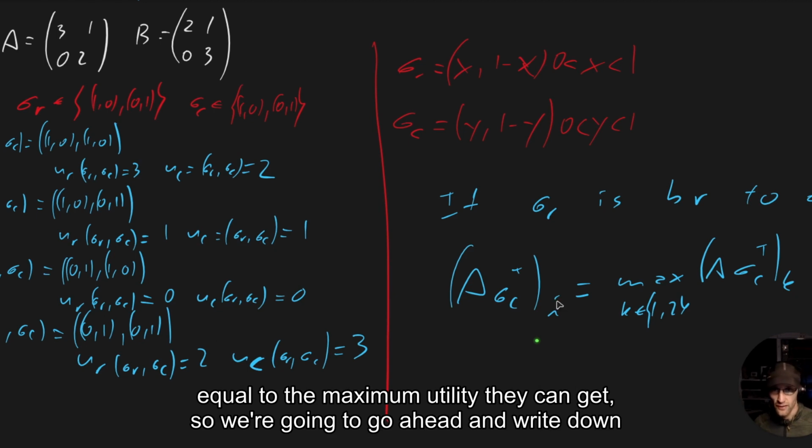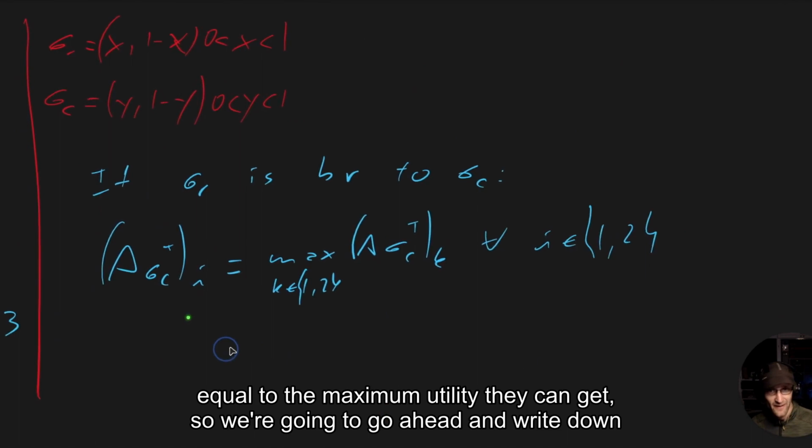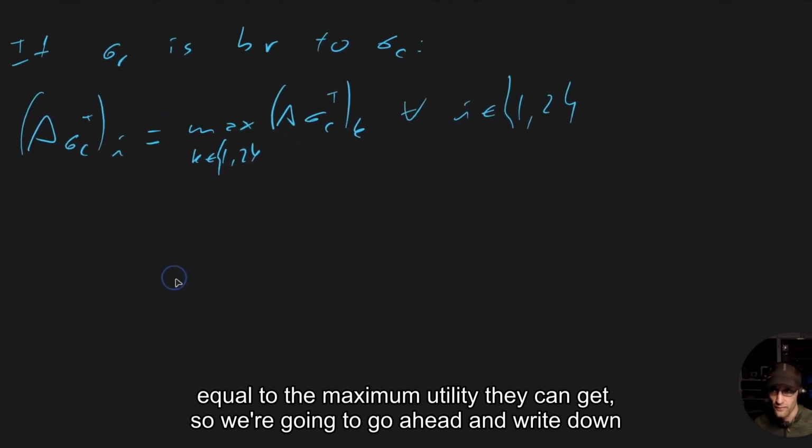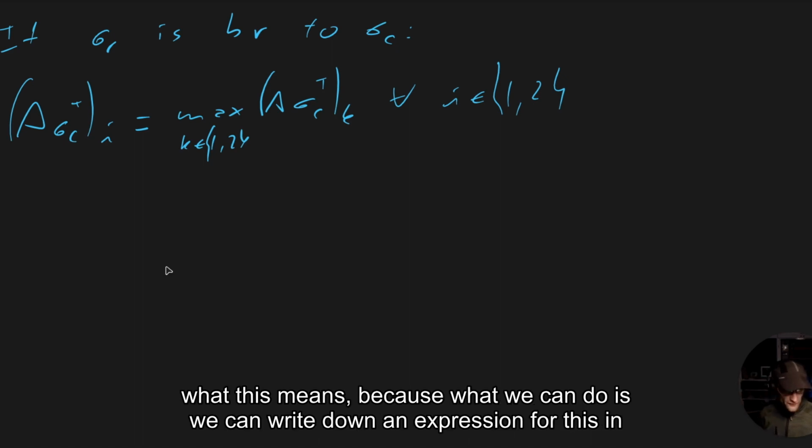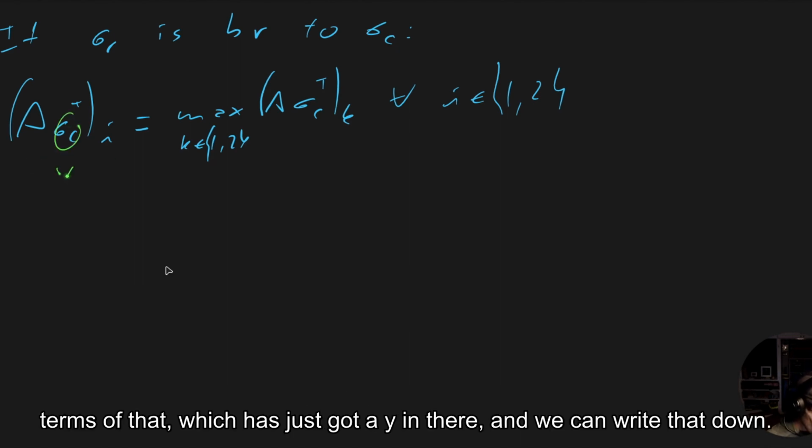I realize I'm slightly off the screen. Put that bracket back, which is what we've got here. So we're going to go ahead and write down what this means. Because what we can do is write down an expression for this in terms of that, which has just got a y in there, and we can write that down.